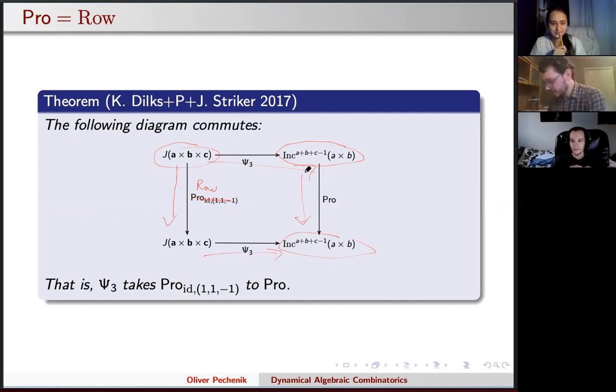You can either squash it first and then promote it, or do the row motion operator on the cubes and then squash it. Okay. So if this were true, that would be really nice because it would tell us that the orbits all match up on both sides because everything is exactly the same. So if you have an orbit here of size 12, then over here you also get an orbit of size 12. So it gets carried through.